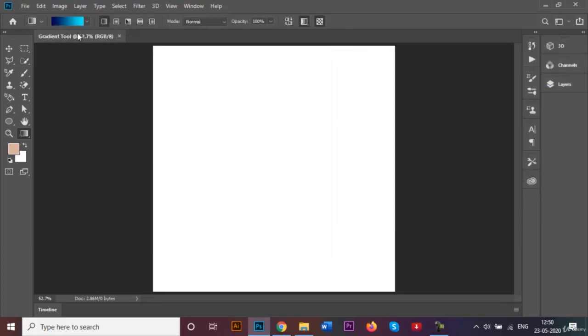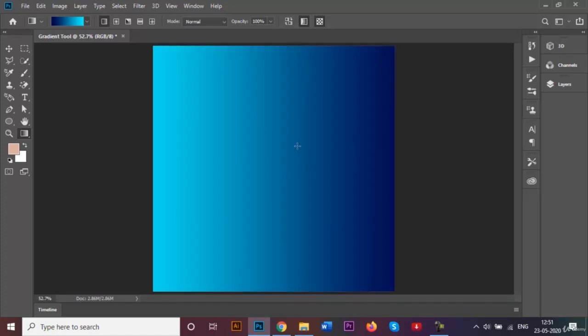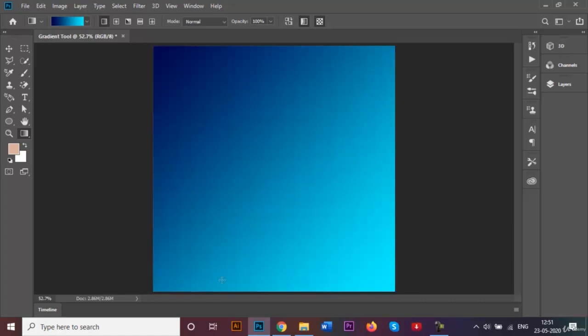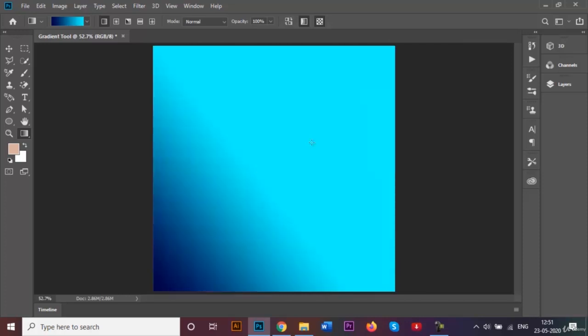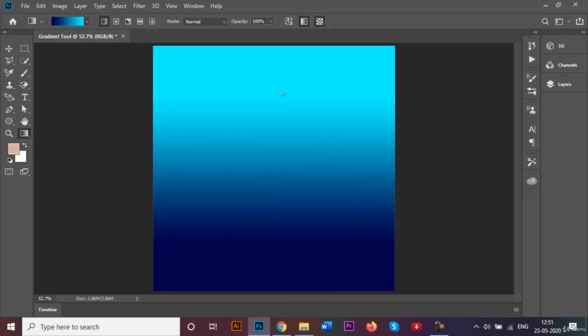Okay. So we got a gradient right here. We have the first one selected over here, which is the linear gradient tool, which usually goes from left to right or from top to bottom. If I just drag my mouse here like this, you can see that the gradient then gets added. Similarly, if I change the side, like that. You can do the same thing with the corners as well if you like. You can get it from a particular angle if you want, or even do the same thing from bottom to top or up to down, however you want it.